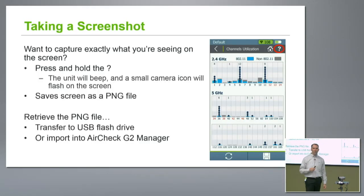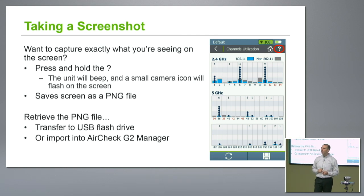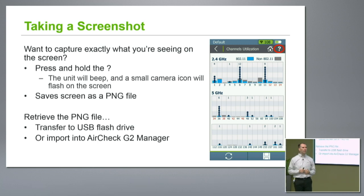So one of them is pretty straightforward, but it's taking a screenshot. And I bump into people all the time that don't realize you can actually take a screenshot on your AirCheck. And it's pretty simple. I know it's not exactly advertised very heavily, but if you just push and hold on the little question mark help symbol, eventually it's going to beep. You'll see a little camera icon flash up on the screen, and you will have a screenshot.